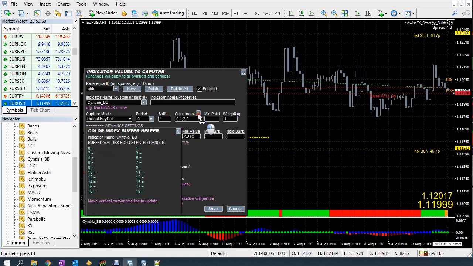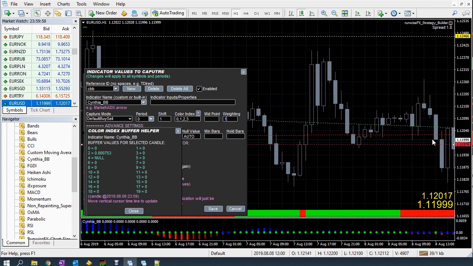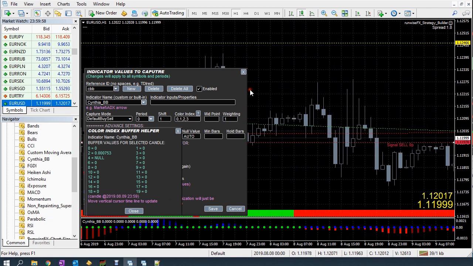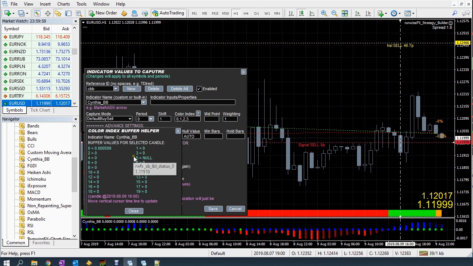So let's just get our little helper tool again. Let's zoom in again and have a look at what we've got. Let's just move to the end there. So on the blue, we've got a null there on the 5. We're really interested in this green, which is going to be number 5. Sorry, correction, number 5. So 0 and 1 are your bright colours, 2 and 3 are your dark colours, and 4 and 5 are for the dots.